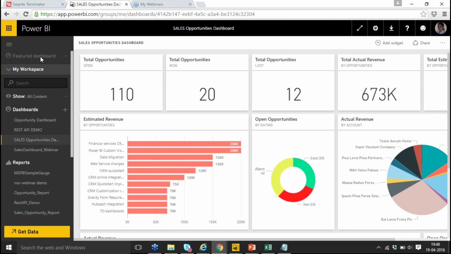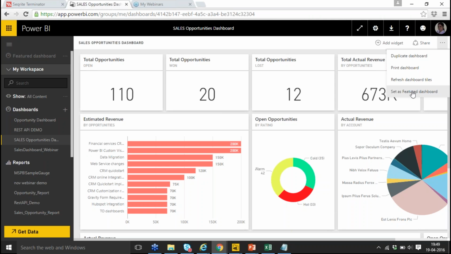Now, as you can see, I have no dashboard set as the featured dashboard. So I can set the current dashboard that we have created for RLS as the featured dashboard. I have to go to the right corner, click on the ellipsis, and we have a new fourth option over here, that is set as featured dashboard.